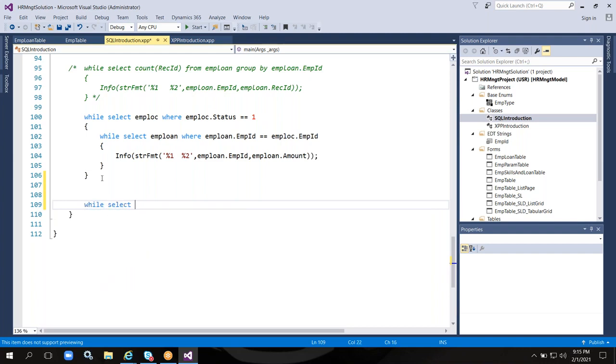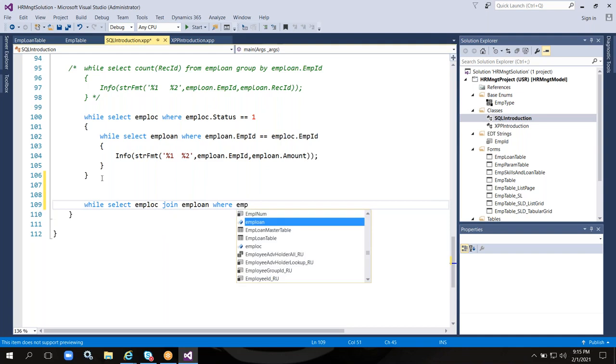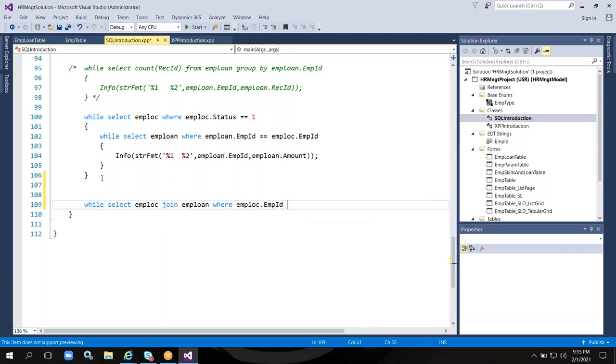While select emploc join emp loan, where emploc dot empid equal to emp loan dot empid.